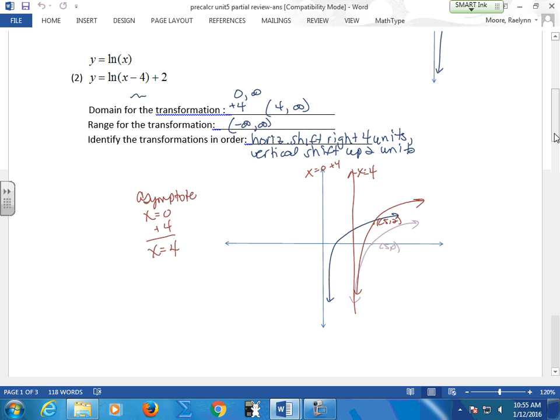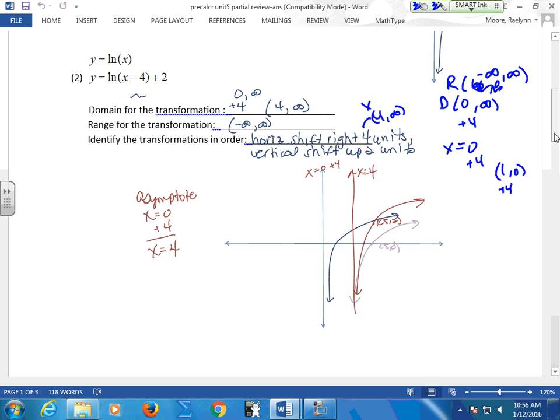Now, you're going to shift it horizontally 4 units to the right. If you keep track of your domain, your range is not going to change right now. Keep track of this, keep track of this, keep track of this. If you add 4, this will help you find your parts. So now after we did a horizontal shift of 4, your new domain is from here to here, your new asymptote is here, and your new intercept is here.